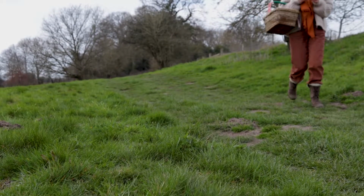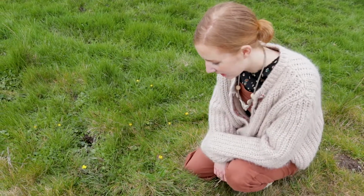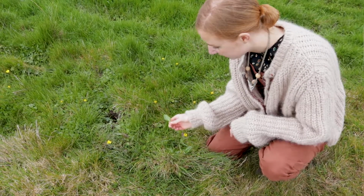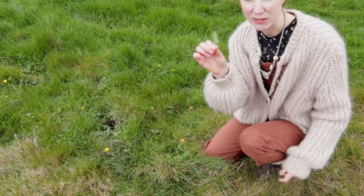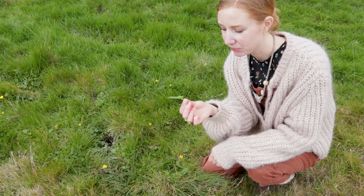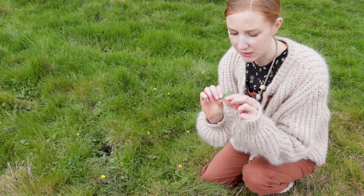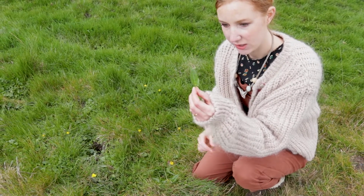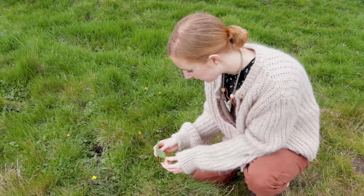So on our way home we're looking for some spring edibles to add to a salad. So in this meadow I've come across this guy, which is common sorrel. So another chef's favourite because it's got a really distinctive lemony citrus flavour. The key indicator for sorrel is the tips. So you see these sharp-ended tips to the leaf. So you know you've got common sorrel. So we're going to pick a few of these to add to our salad.